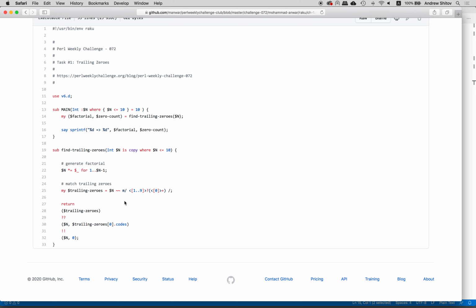Trailing zero, okay, so here's a different regular expression. Before the zero, there should be at least one non-zero character. But it's an optional thing, so I wonder why is it optional, because we really need it. Either we don't need it or we need it. So I think the question mark is an extra thing here. And this time there's a proper character class containing only one character. Why do we need a character class, we can just use the character. So zero plus is the same as all this selected thing. Right, and here is the match object, and if this match object's zeros item is there, so we know that it's there, then we just take the number of code points in the string. Right, let's run it.